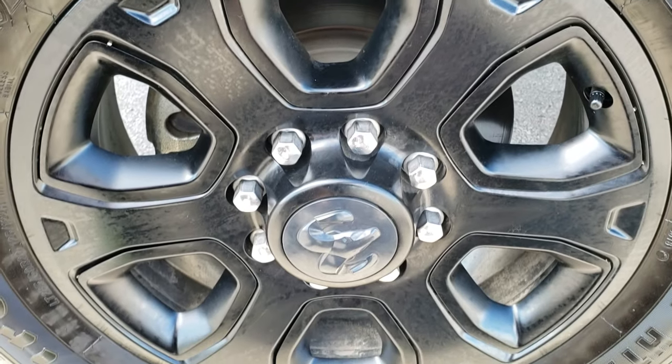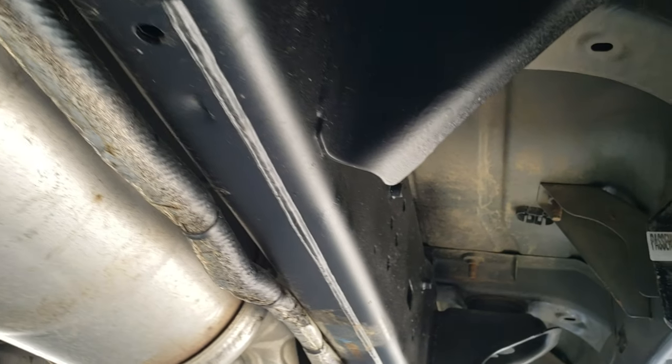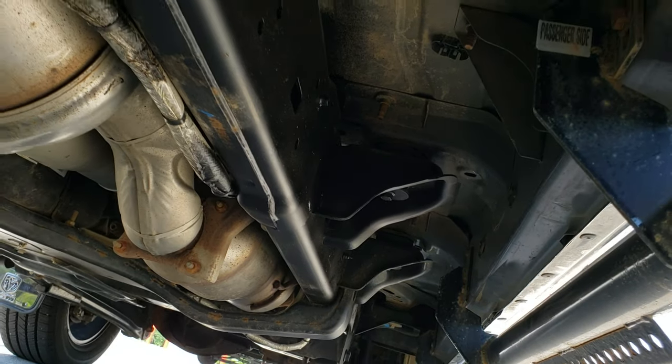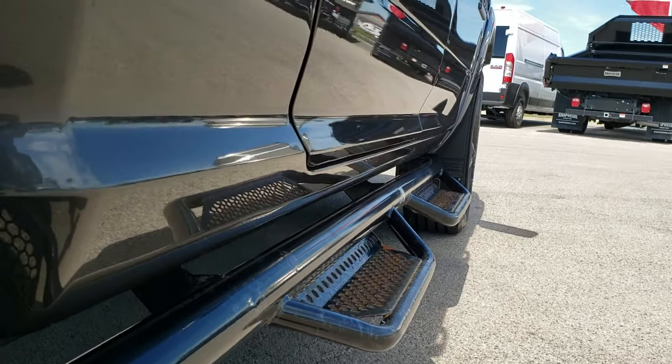This back rim is in excellent condition as well. The back tires have just as much tread as those front tires. And as we go underneath the truck here, you can see the frame and underbody is in excellent condition — it's like that all the way underneath. It has all the remaining factory exhaust, so it has not been messed with in any way, shape, or form. All the lower rockers look really good.